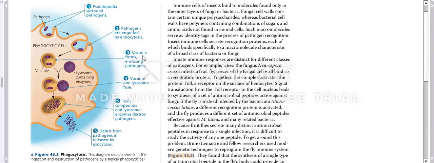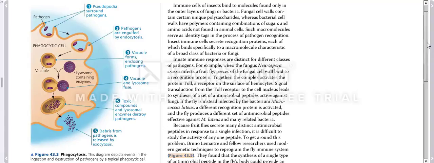In this figure, we can see a step-by-step process of how the phagocytic cell goes about engulfing the pathogen. So first, the pseudopodia, which just means false feet, surrounds the pathogens, which are purple in this figure. The pseudopodia then encompass the pathogen, and the pathogen is now engulfed by endocytosis. So after that, vacuoles within the macrophage form from the pseudopodia, encapsulating the pathogens. The vacuole then combines with a lysosome, and the compounds within the lysosome destroy the pathogen, and the debris from that pathogen is then released, unable to be an infection to the rest of the organism.